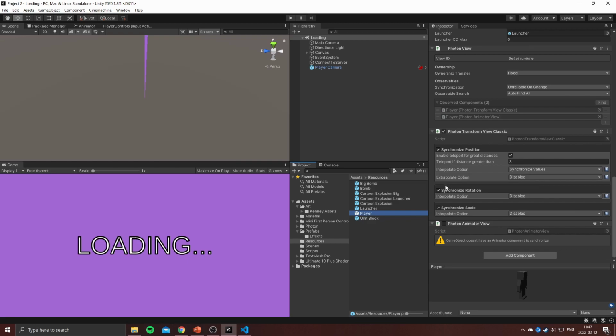So this is because there might be lags, right? There might be some lags. The client is maybe waiting to get data. You don't want to have your game feel jittery. So in that case, the game gives you options to change the position or the rotation as if you know what's going to happen. And this is kind of useful if you have, let's say, bullets or bombs, where my bombs can bounce off of walls, etc., but they're still going to follow the same trajectory usually in the air. So it might be useful to extrapolate with the fixed speed. I'm just synchronizing the values, and I don't want to extrapolate. I'm just using the interpolate.